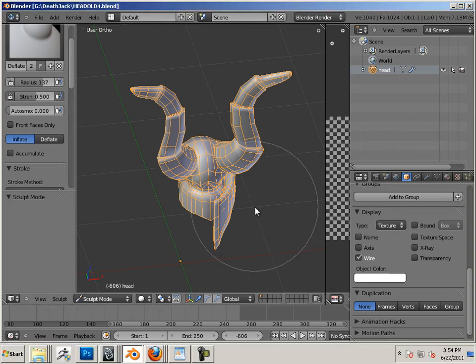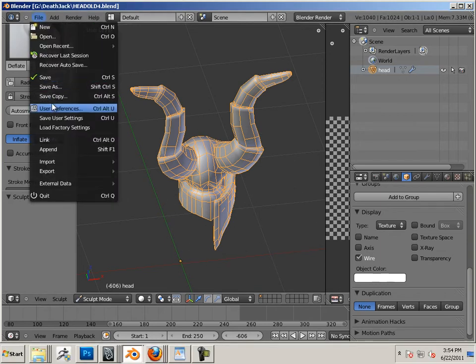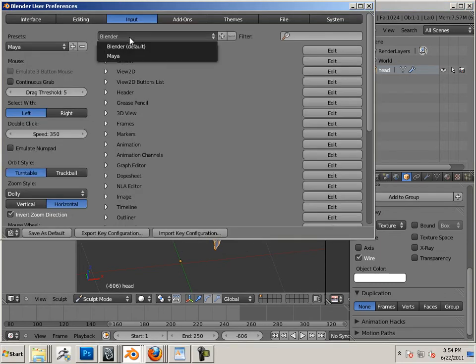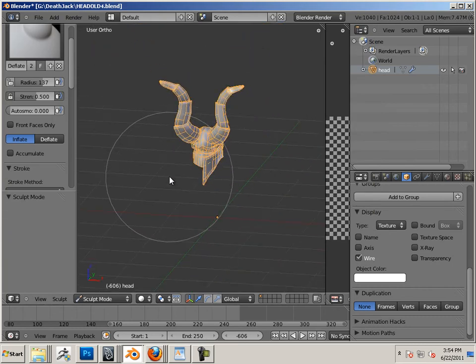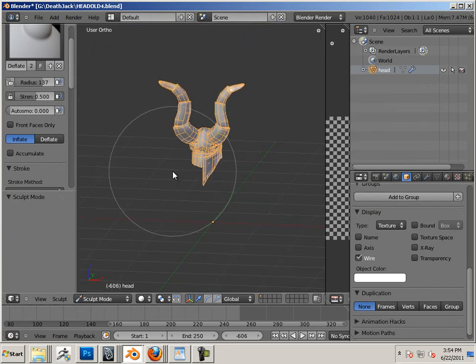This next step is very important in the fact that everything has to be at a specific location in order to bake details from one mesh to the next. So, in order to do this, I like to put everything at zero. Here's how you do that.